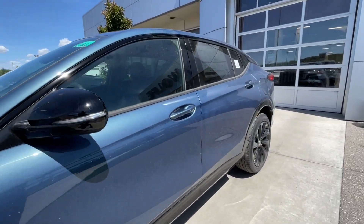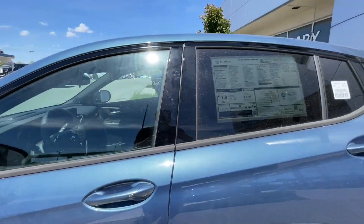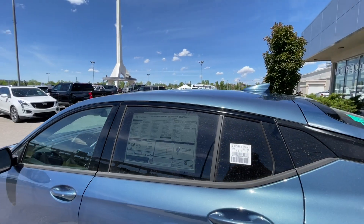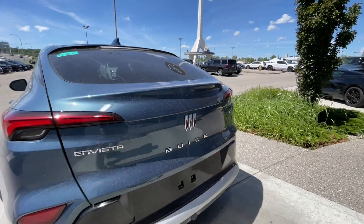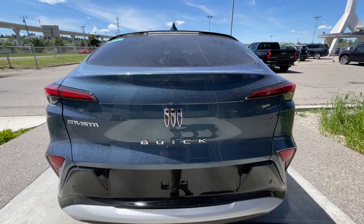Back down the side of the vehicle, this SUV is remote-start equipped and has keyless entry. Rear-tinted privacy windows with black trim all around. At the back of the vehicle, we have the Invista name, Buick logo and lettering, as well as the Sport Touring badging, which can all be found on the hatch.